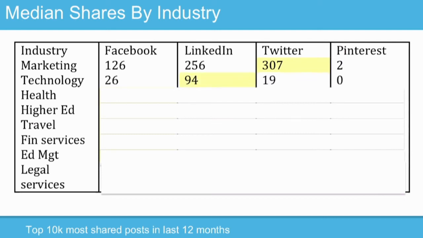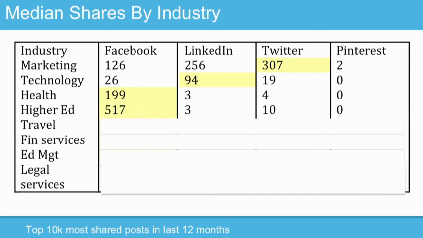When we look at technology, we had a different picture. We found that the most median shares are actually taking place on LinkedIn, and we are seeing people share more and more content around LinkedIn. Health, we get quite a different picture. Health content, particularly health news, tends to be on Facebook. And we find the same for higher education and travel. Travel, particularly Facebook, whether it's places you should visit, travel tips and guides, and not surprisingly, very few shares on LinkedIn. So you're not going to heavily promote your travel content on LinkedIn, except maybe some business travel.